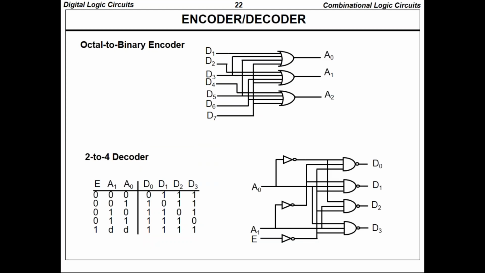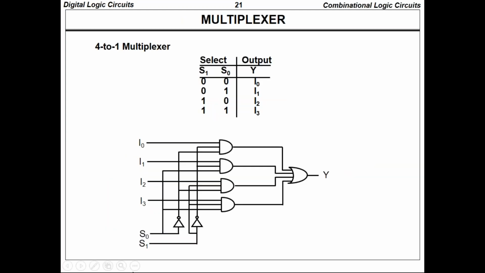So here you are considering the 4x1 multiplexer. There are 2 selection lines. For an 8x1 multiplexer, you are having 3 selection lines. Depending on the selection lines, you are selecting any one of the inputs to the output. So if it is 0 0, converting it to binary, then you get the selecting line.